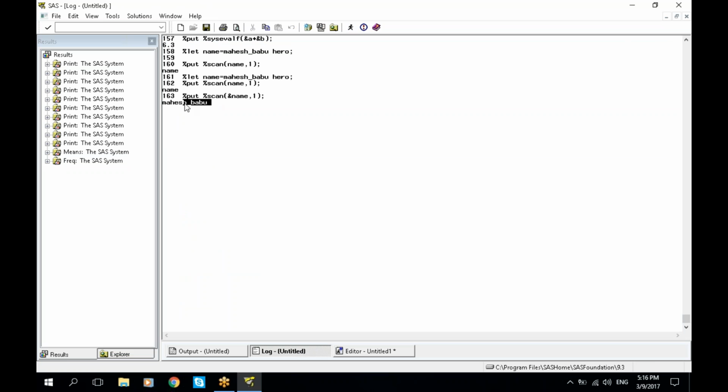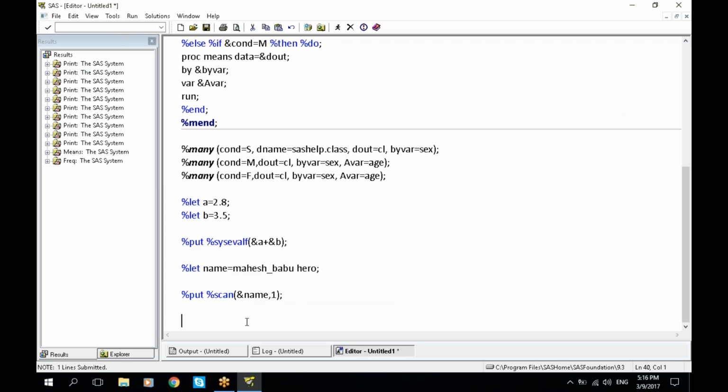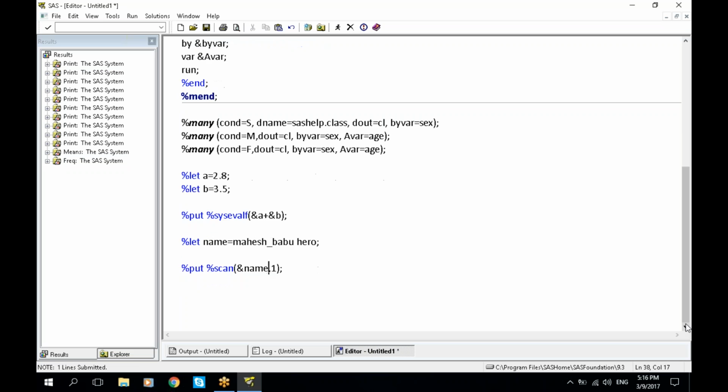Ma'am, Mahesh Babu, is it in quotations? No, no. This is macros, right? Macro variable names, we should give all with ampersand, right? Yeah. Okay.